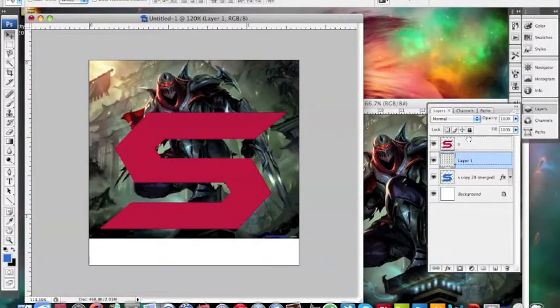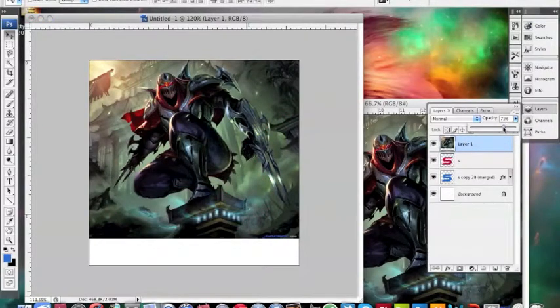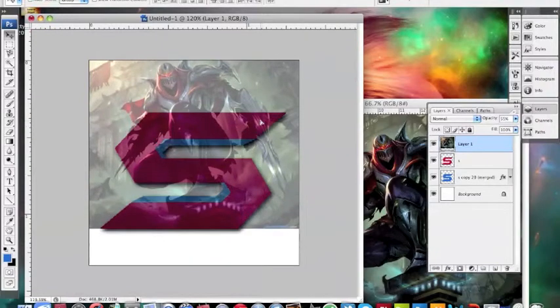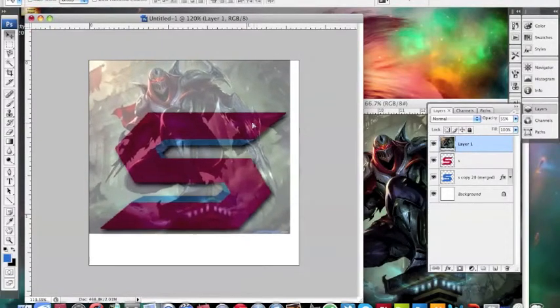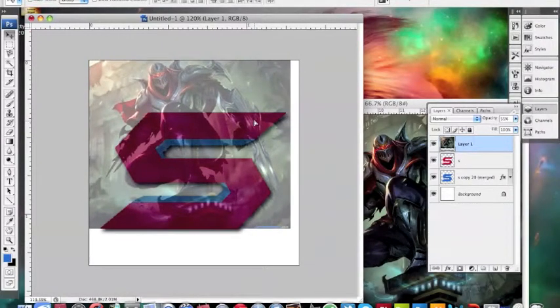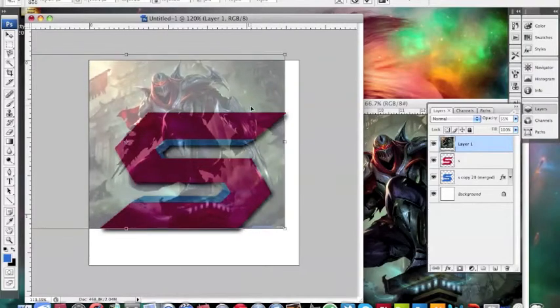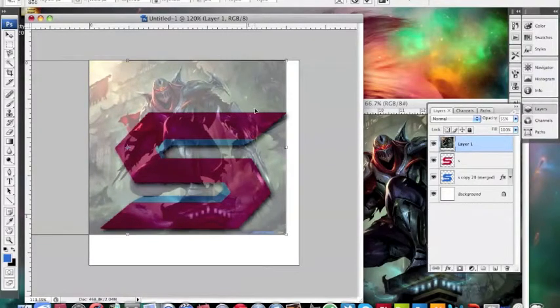So you want to put it all the way up on top. Change the opacity down to like 50, so you know where you want to put it at. And now put your logo where you want to put it at, like as in where you would like it to pop out. Now right here, I'm gonna shrink the image down a little bit. I don't want it that big. Right there is good. I'll just leave it like that.